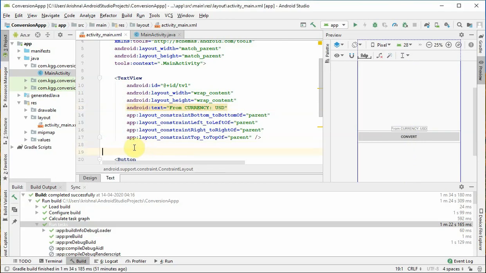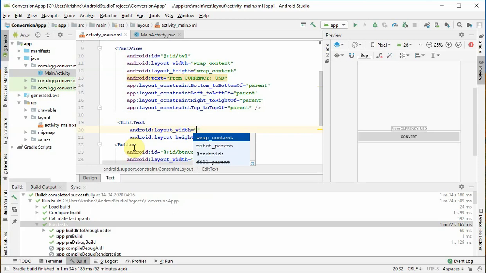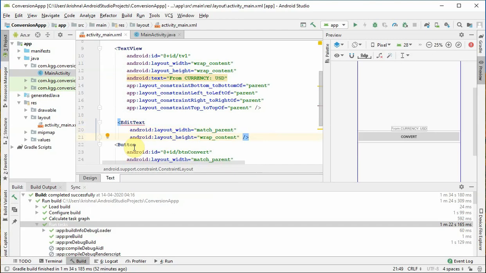And then I will add an edit text, which would be input, match parent, wrap content. Let's give it some ID and constraint.